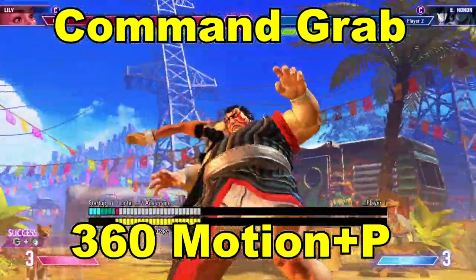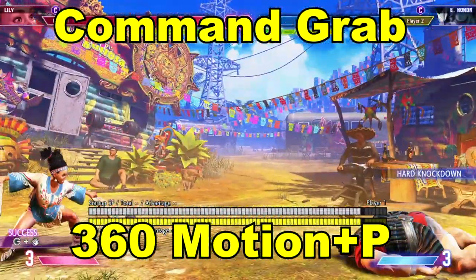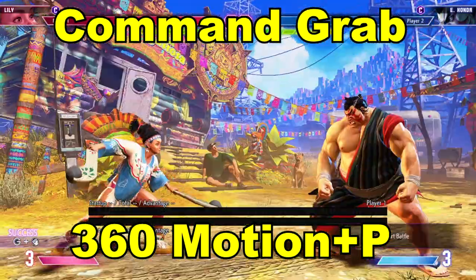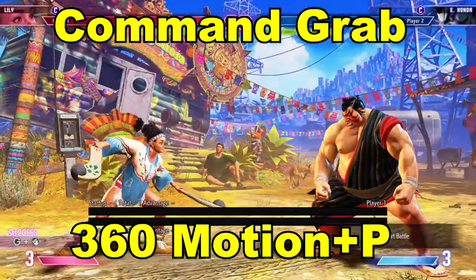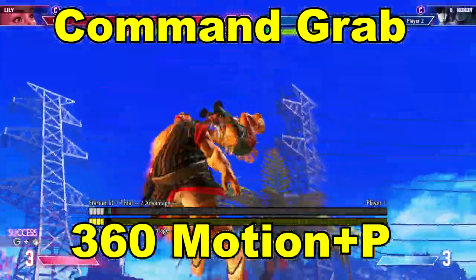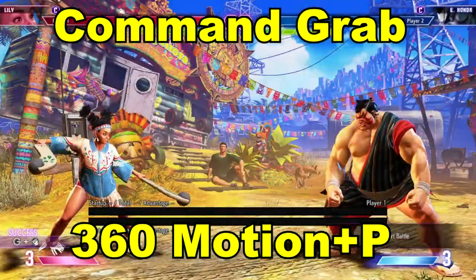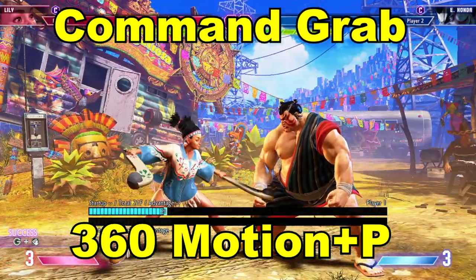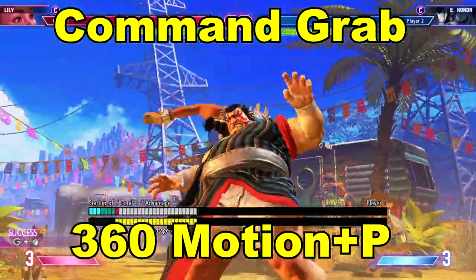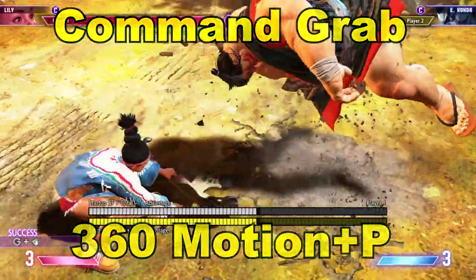And last but not least, we have her command grab, her main tool that she's gonna be scouting out to hit the opponent with. Each version does more damage, as well as the light command grab having the most reach and the heavy command grab having the least amount of reach. However, after landing a command grab, this will send Lily full screen, not giving her any Oki.